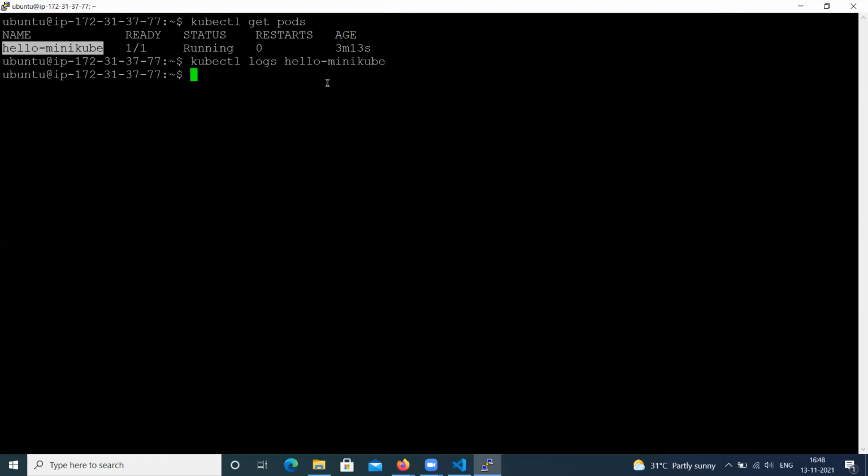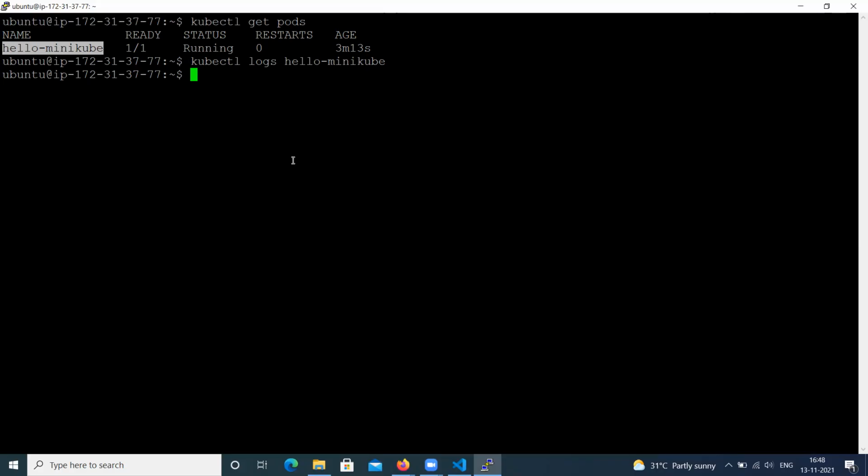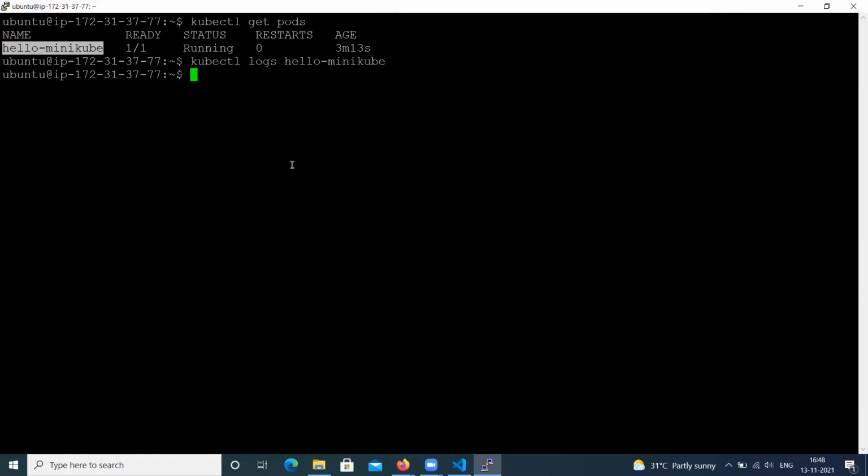So there is no log. Logs will display error messages or something we can consider. Yes, error messages, something like a code error, or a connection error, DB connection. If it is not successful, then it will be under logs. If it is successful, it will be empty. Okay. Yes.